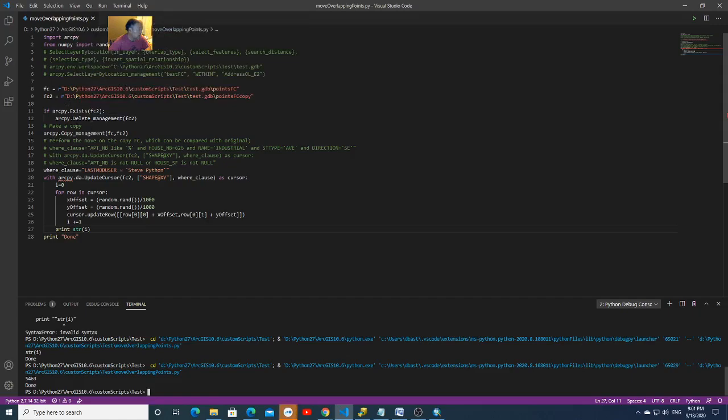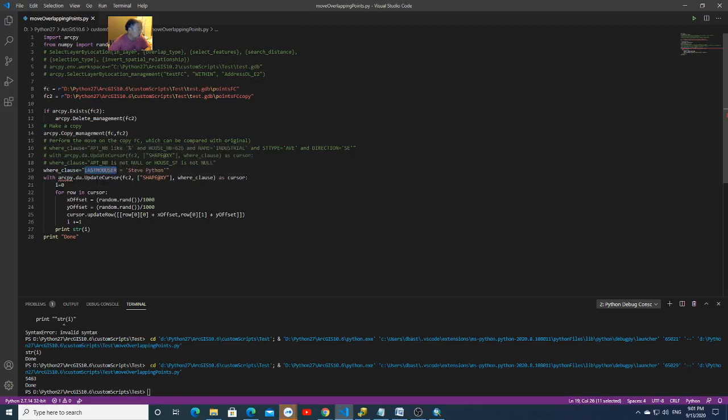If it exists, delete it. If not, we make a copy. Now we have a where clause. I only want to move those records that have last modified user equal to Steve Python.